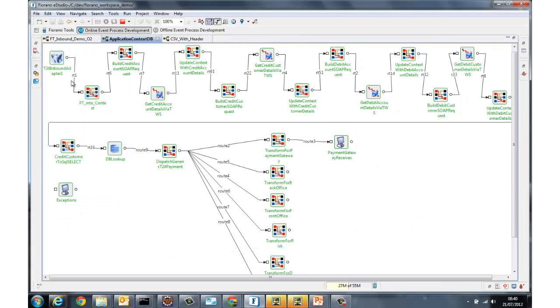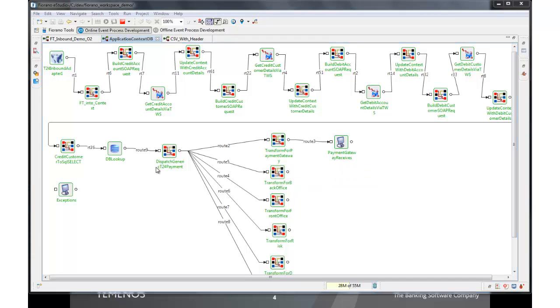So I've configured here an identical adapter to the first example, listening to the same events, but in this example I've chosen to make a number of web service calls using these components in order to enrich the message that leaves T24 and to build a superset of all the information that's required by the 6 external systems we just saw on the previous slide. So I'm using XSLT components to construct SOAP requests to feed into the web service, and also to take the SOAP response and build that at each step into the single message which ultimately I'm going to dispatch down each of these 6 routes.